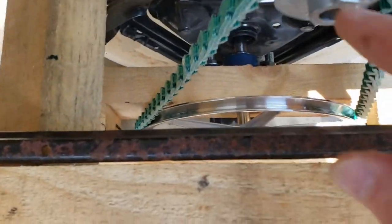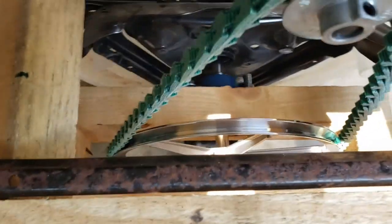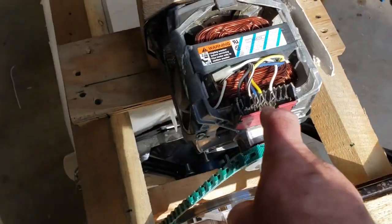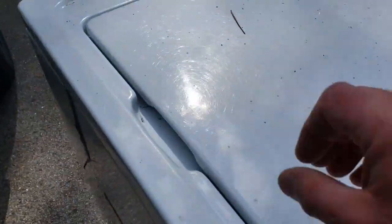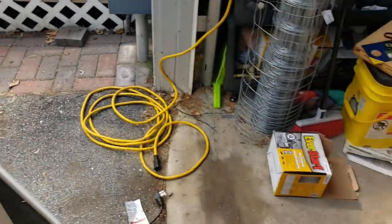I've tightened all my set screws onto the shafts, like the one down there and like the bearing here and the bearing down in there. So I've tightened all the set screws. I've got the belt on. So now what we'll do, we'll plug it into the washing machine, which right now is just a shell. It's an empty shell. I just want this to work on the washing machine. And I got the controls right here to use. So let's go ahead and plug it in.